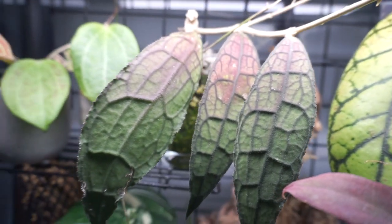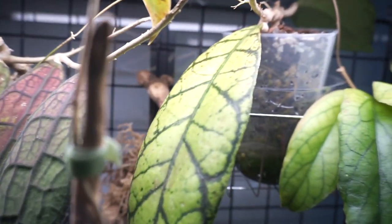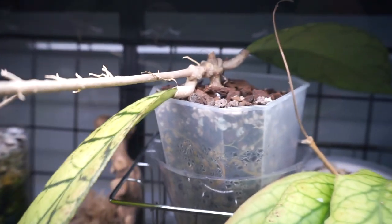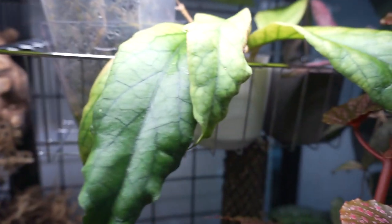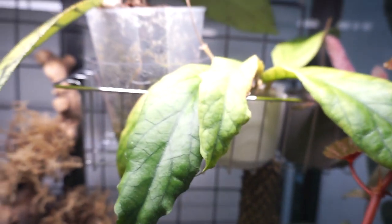This is my Hoya Clemenciorum. You've seen this before if you watch my videos. This is my Hoya Callistophylla. Still hasn't grown a leaf for me yet. Still very rooted, but stubbornly not growing. This is my Hoya Vitellinoides. I showed that in my last video.